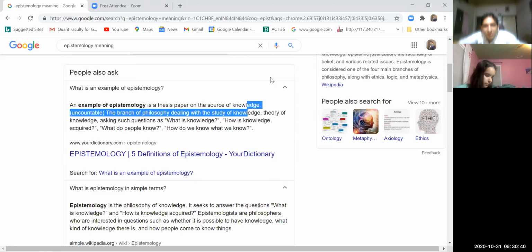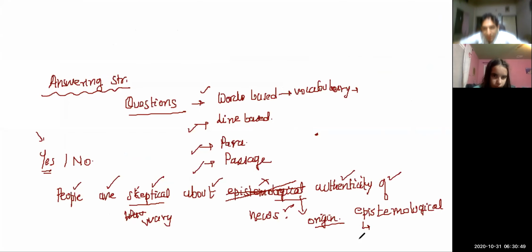So this brings me to an extremely important point. What is that extremely important point? You can forget that you don't know some words, or that lack of vocabulary is really going to play a very important role in your journey of reading. You can always guess the meaning of the word with the help of other words in a sentence. So, context clues. Yeah, context clues, that's correct.